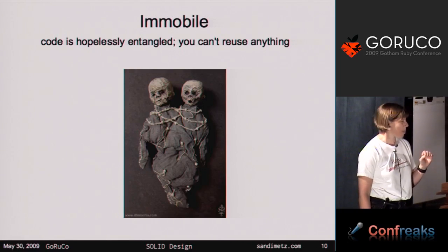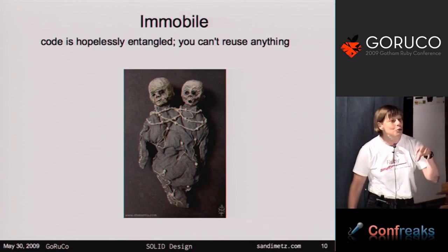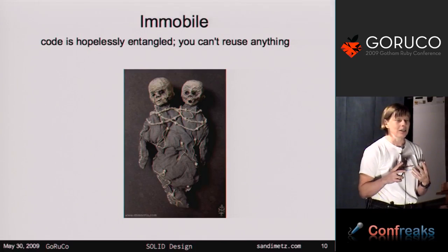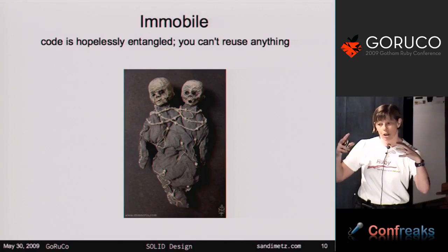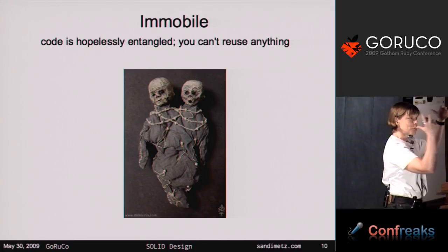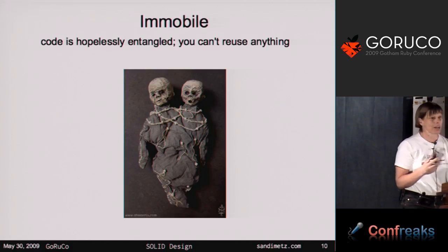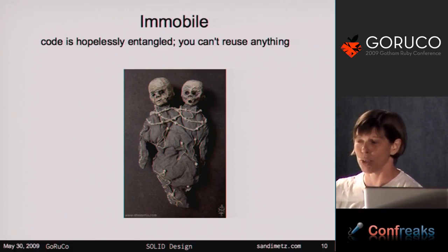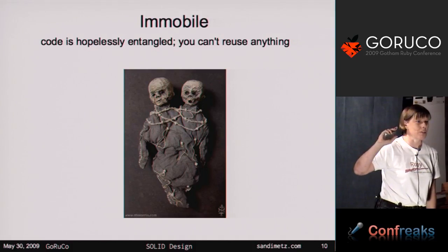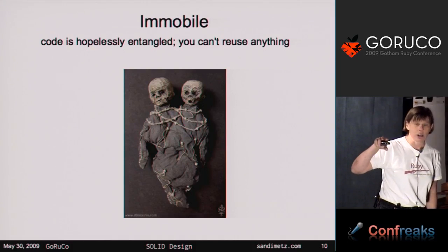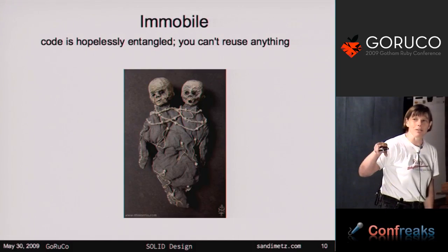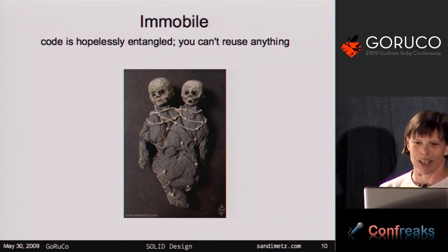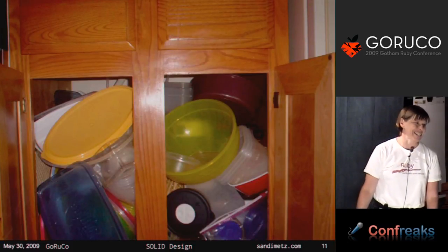Or your application might be immobile. Now, immobility is that quality where you'd like to reuse some code somewhere else, but you can't extricate it from where it is. And so what you end up doing is you copy a section of code, and you put it somewhere else. You don't actually have reuse, you have reuse through duplication. Now, just in case you find this image a little wigging, let me assure you that no dolls were harmed in the making of the conjoined twin mummy. Though you do have to wonder about the guy who made the doll, took the photo, and put it on Flickr.